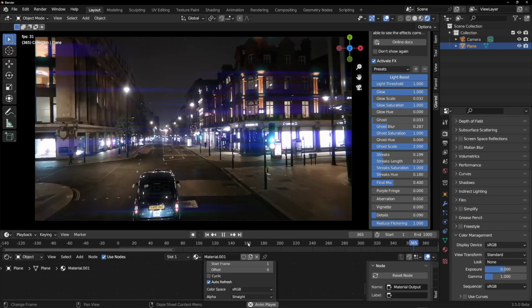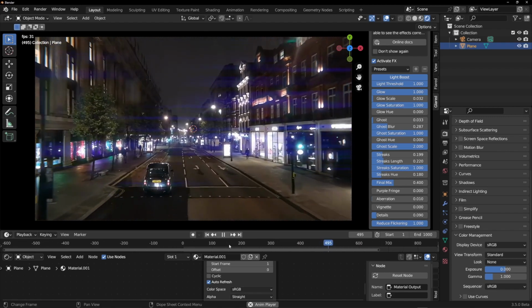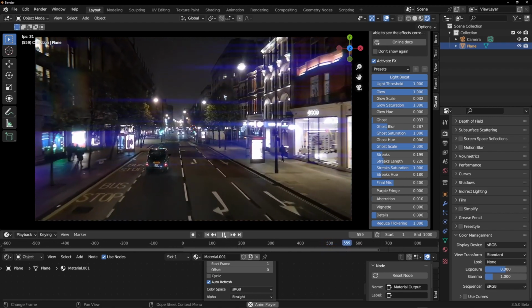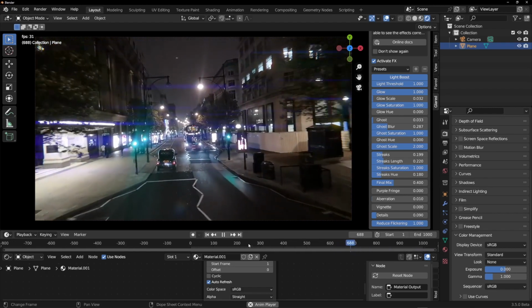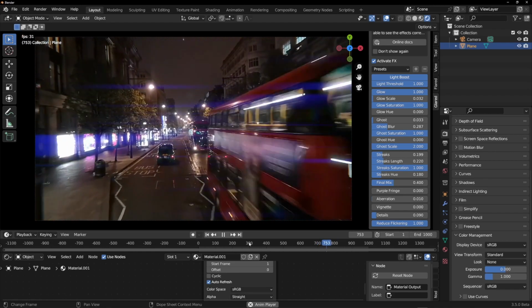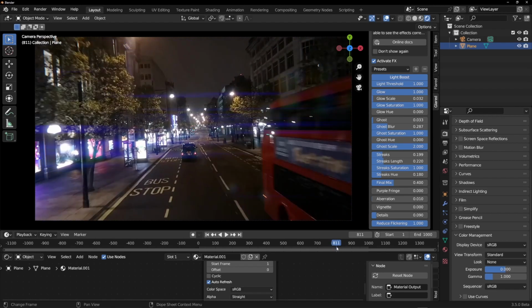Let's see what's happening. How long is it? It's very long. It's a very, very long video. Okay, it stopped there. So how many frames does it have?